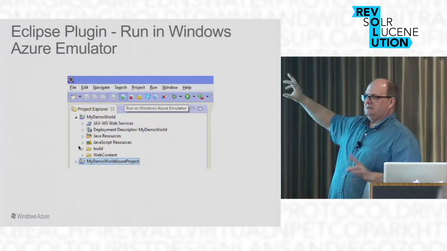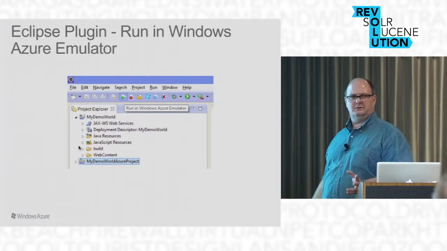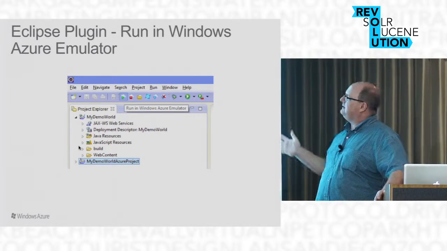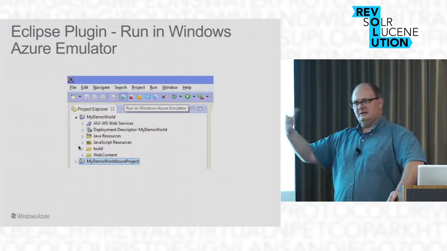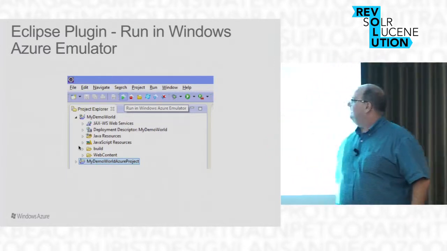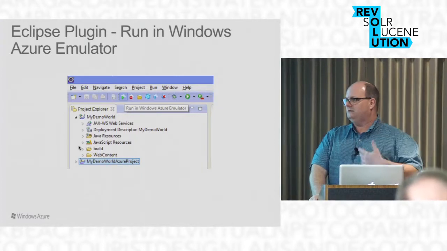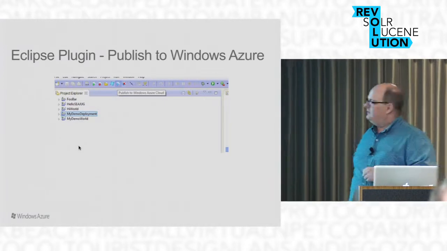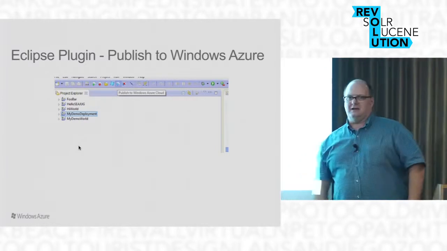So the Eclipse plugin, what does this do? And this is typical for all the tools that we're building. How many people work with Eclipse when they're building applications? Okay, a few of you? Okay, good. The Eclipse plugin itself allows you to do two main things. So you download the Eclipse plugin, you put it into Eclipse. You can test just by hitting a little green button. You can create a Windows Azure emulator, which you can actually run your Java code exactly the way it'll run in Windows Azure. You can test it out. You can make sure it works. And once you're done with the testing, you're happy with it, you can actually just literally push that button, and it publishes to the Windows Azure cloud.